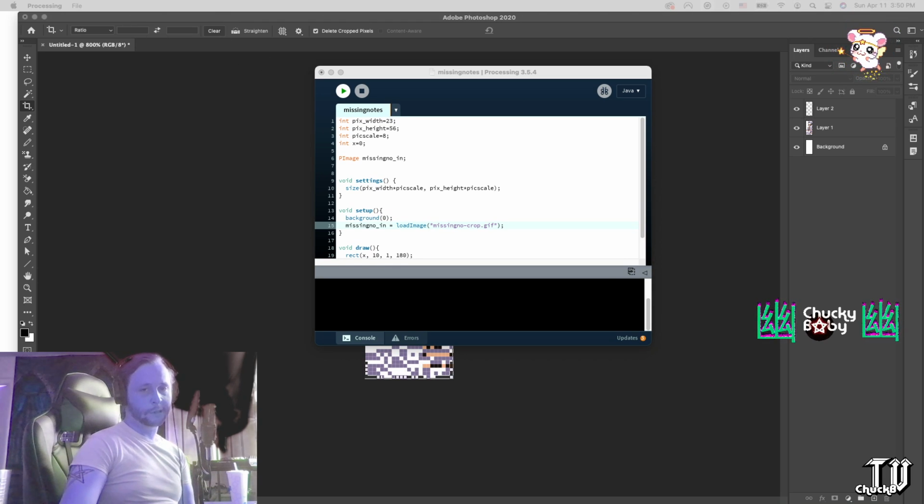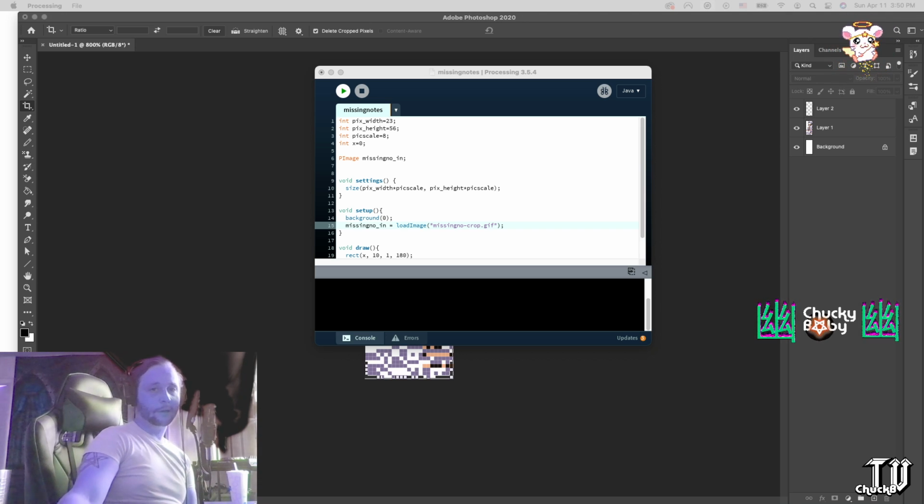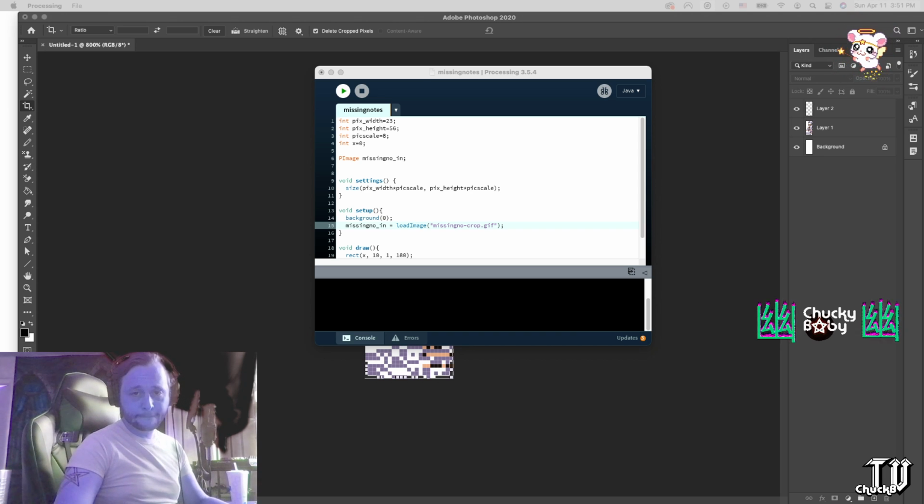I need to go look and figure out how to get the pixel data. There's this function loadPixels, I think it is. Load pixels. And that's right, yeah. So we'll do that right after.